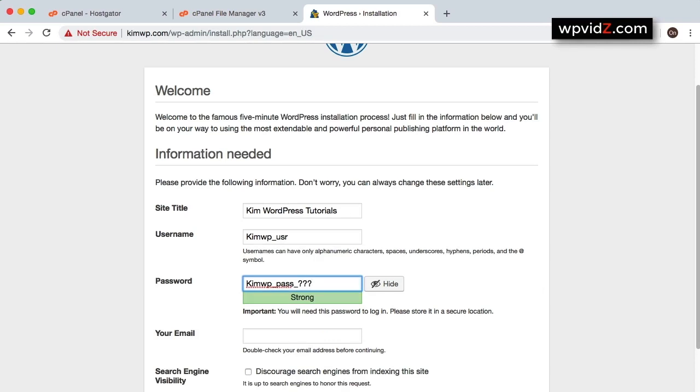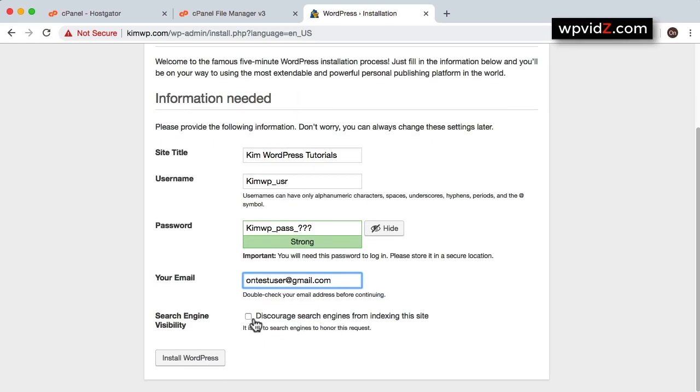And we also want the password strength indicator to be strong. Then enter our email address. And for the search engine visibility, because I'm going to build this website for the first time, I want to discourage search engines from indexing this site while I'm still building this website. Then let's click on Install WordPress.